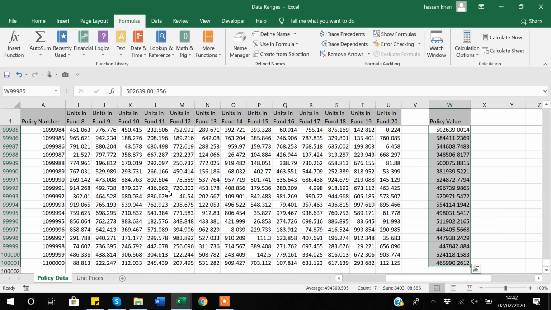Now I'll show you how you can use your macro to give names to your ranges. One of the benefits of giving names to ranges is that it becomes easier for you to write the code, especially if you have to use those ranges several times. It helps you to give a meaningful name to the range, and you can easily call that name again and again in your code.